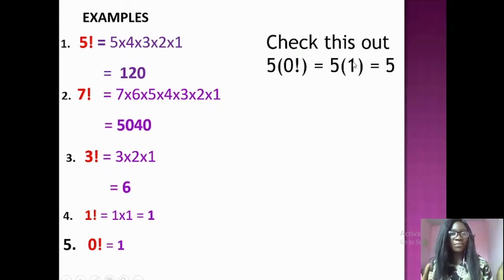Some of you will just give me that the answer is 0. No, please don't do that in this assignment this time around, okay? Because of course you're going to see something like that. You have here 5 into 0 factorial. First of all, you solve the factorial. So you say 0 factorial is 1. Then you now say 5 times 1, which is 5.